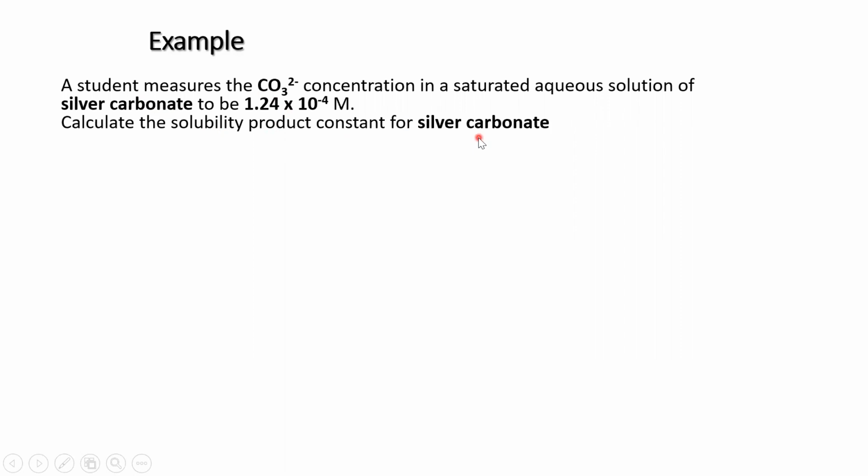Well, the first thing we have to do is write the formula for silver carbonate. And I'll give you a hint that silver is Ag with a +1 charge. Hopefully we remember that, but maybe we don't. So silver is an Ag with a +1. Here's carbonate. CO3 with a -2. So we want to write the formula for silver carbonate and then write the equilibrium reaction for that solid dissolving in water. Don't go any further. Let's just do it one step at a time. So write the formula for silver carbonate and then break it up into its ions.